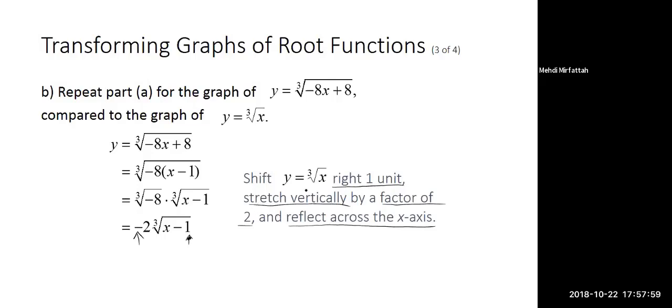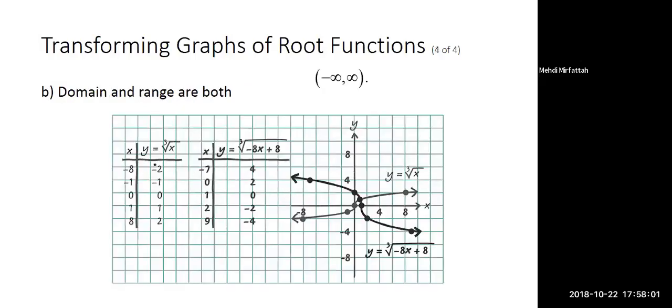So we can easily verify all that using the graph. As you can see, your graph does shift and stretch and reflect. And we can easily confirm all that by hand or use our graphing calculator. As you can see, the domain would be from -infinity to positive infinity for both of them.